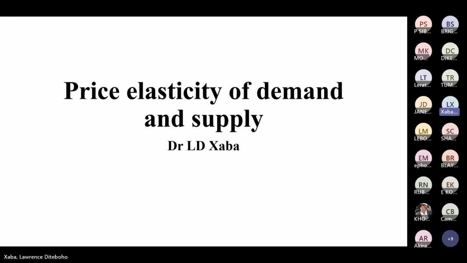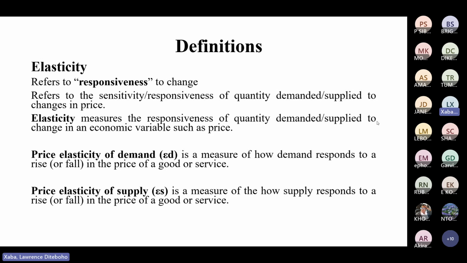Okay, thank you. Like I said, the topic of the day is price elasticity of demand and supply. By the end of the session, we must be able to define price elasticity and elasticity itself and price elasticity of supply. When you talk about elasticity, we refer to the responsiveness to change. The price elasticity itself is the sensitivity or responsiveness of quantity demanded or supplied to change in the price. That is the definition of elasticity itself.